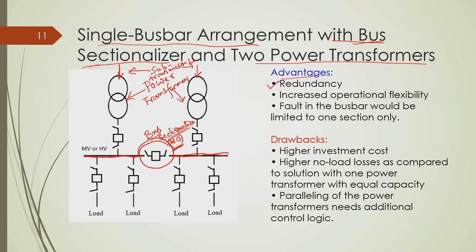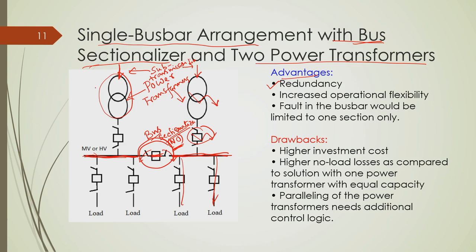We have of course higher redundancy. If there is any fault in this transformer or in this breaker, we can disconnect this circuit breaker and isolate this unit from service. Then we can first turn on the isolator and then close this breaker. If we close this breaker, this bus gets connected with that bus, and if the rating of the power transformer permits, you can supply all the feeders connected to that bus from this particular transformer.